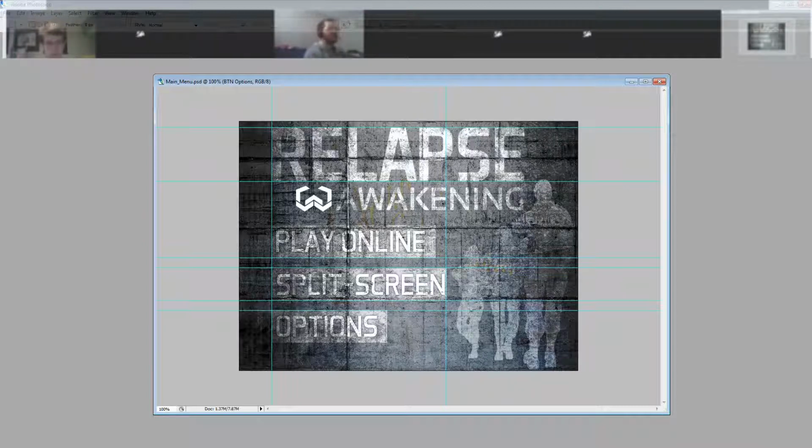You're going to want to slice up your image to work with NGUI sprites. So like each little sprite would be a different section. Like I would cut it up so that this relapse thing was a single PNG image, and like this little icon. What about just cutting the buttons individually and then just having that other part the background?